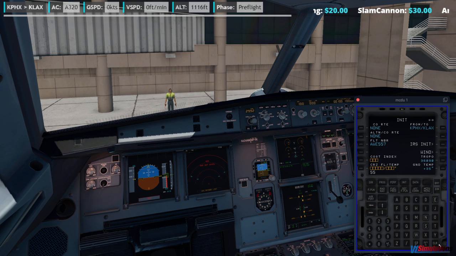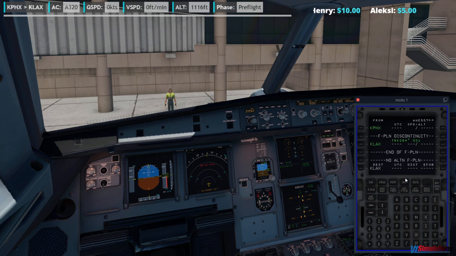So our cruise altitude is 360. Make sure you file proper direction. Westbound is going to be even, eastbound is going to be odd. So we're 360, IRS init, align on ref, confirm the alignment. That looks good. Now, what you can do is go ahead and start programming your flight plan.